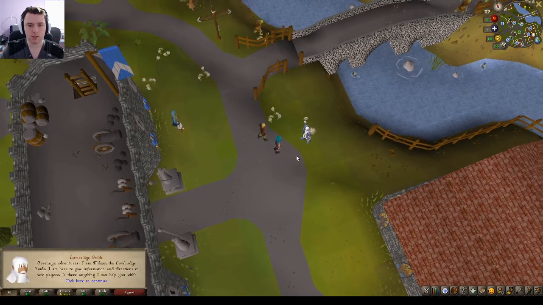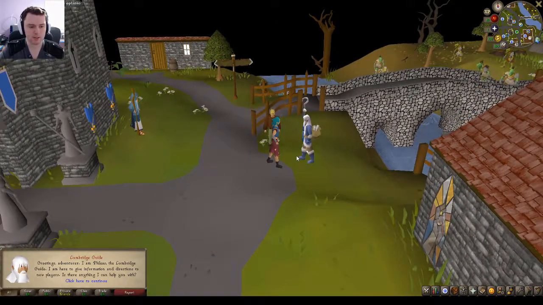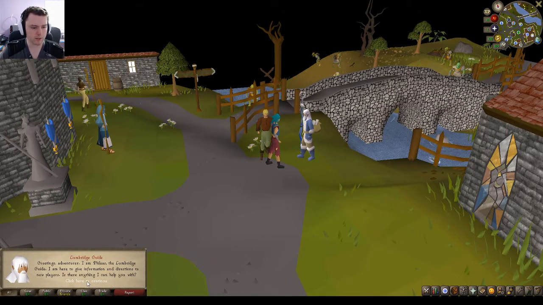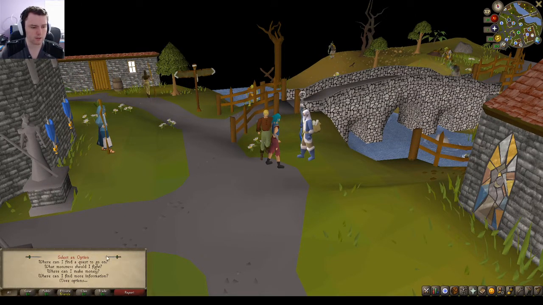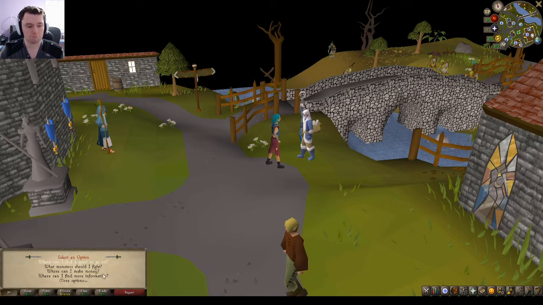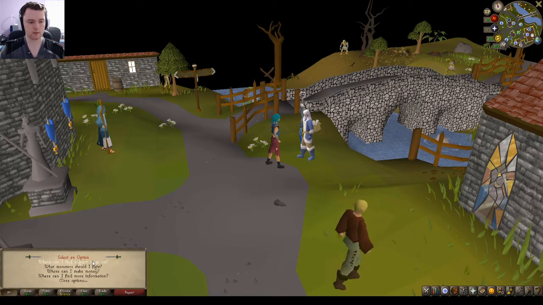Well, here's the Lumbridge Guide right in front of me. Greetings, adventurer. I am Phileas, the Lumbridge Guide. I am here to give information and direction to new players. Is there anything I can help you with? Where can I find a quest to go on? What monsters should I fight? Where can I make money? Where can I find more information? More options. Okay. I'd like to know about security. Where can I find a bank? I don't need any help or previous options. You know what?